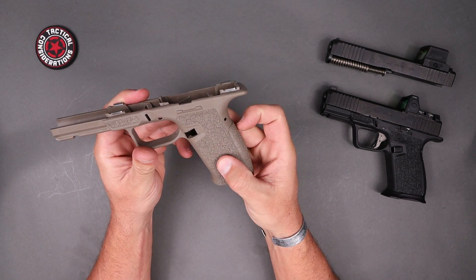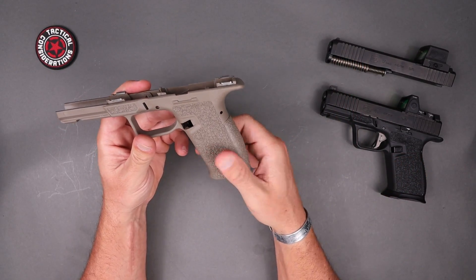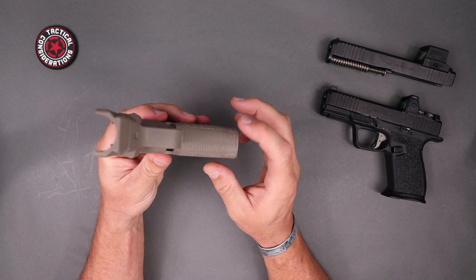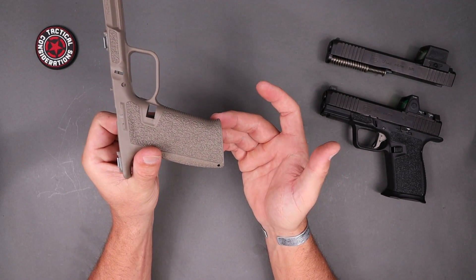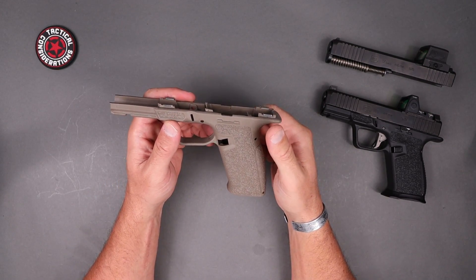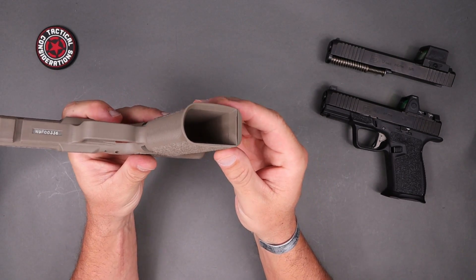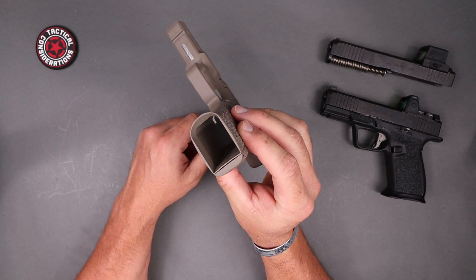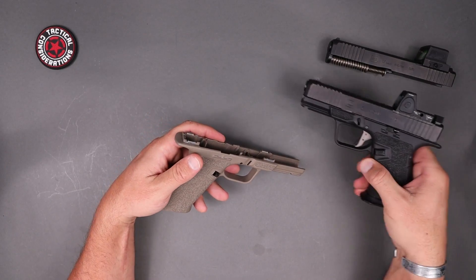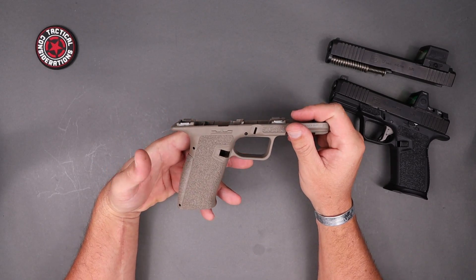The back strap texture goes all the way around. On the front you've got some lines and a nice little ledge that grabs your pinky and helps keep you in a good grip position — and for people with big hands, it protects your pinky from getting pinched during mag exchanges. There's a nice bevel in the magwell to help with magazine exchanges, which is cool. They are coming out with a magwell and back strap combo very soon — it's still in development.